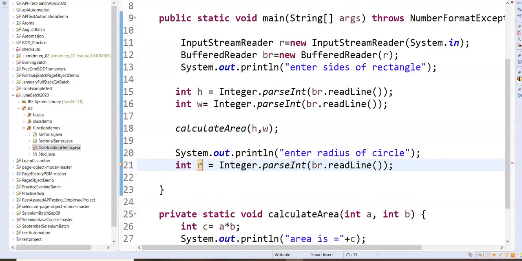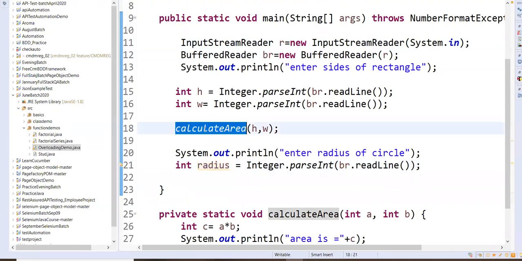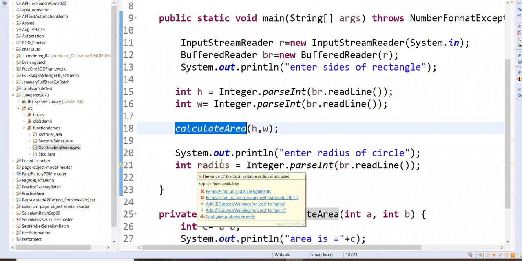And once we take r, it's showing me an error. Why? Rename r. Did we take? Oh, r is already used here. That's why I cannot use r. So I'm using, let's say, the proper radius, a big name. Then I want to create a function, calculate area. Now, calculate area function is already there, right? But area is also there for circle also.